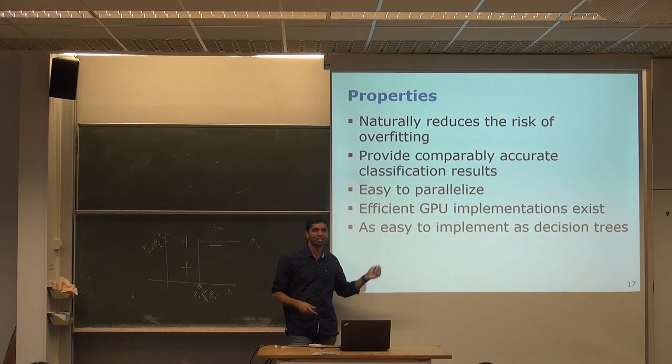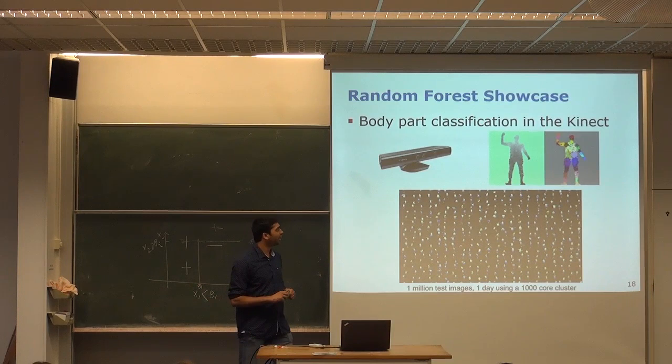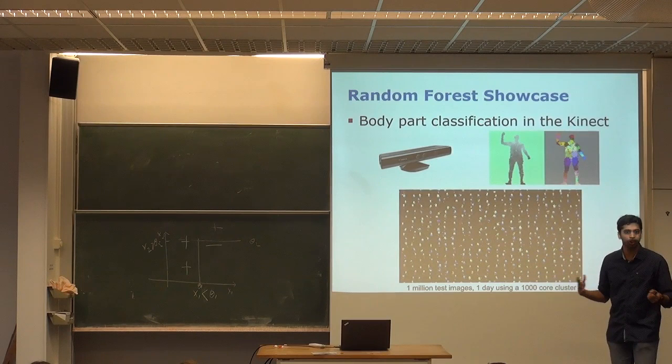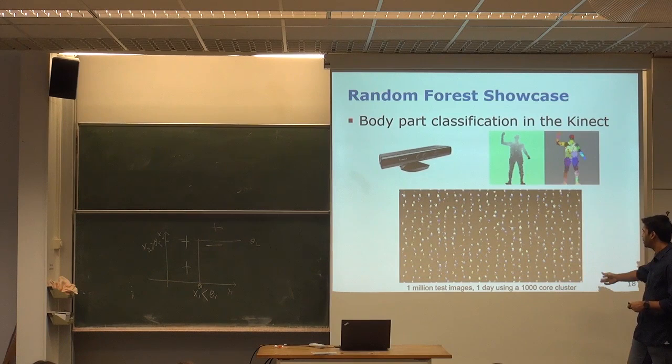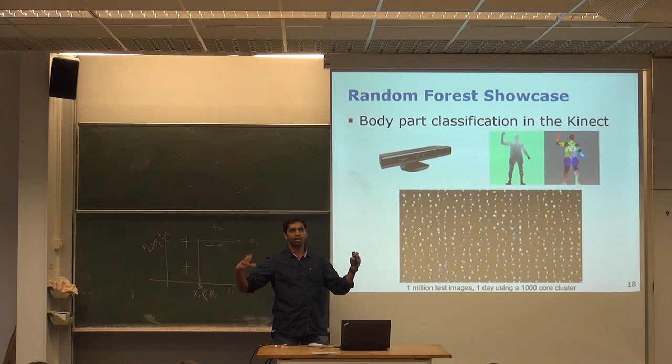Okay, so just as an example, if you have played with the Kinect, at least some of the games use this body part classification where, depending on the game, if it needs to detect your hands or legs or your movements, you would like to know which part is your hand and how it's moving and so on. One of the rather famous examples is where they trained on multiple human poses, about 1 million of them, and then they trained for a day to come up with a huge forest, and this then makes the decision which gives you a result something like this.